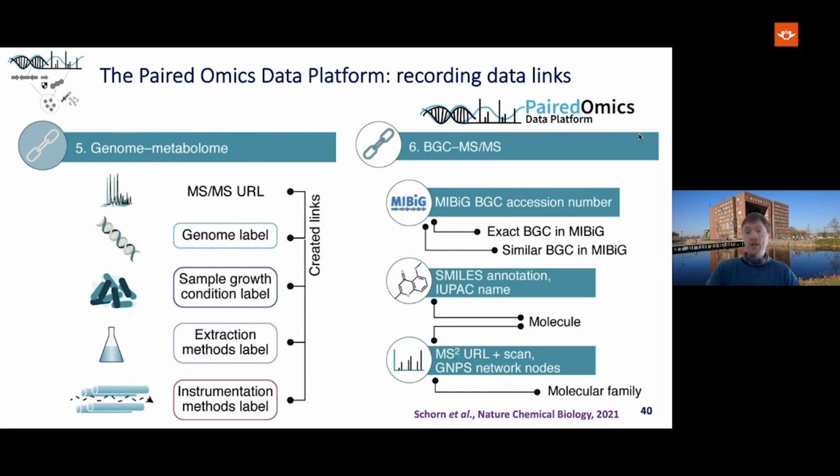So there are various sections to go through, and at the end you can make the actual links between the LC-MS files that you point to with the right URL, and the different labels for the genome, and the minimal metadata on the methods that were used, like the sample growth and the extraction and the instrumentation methods. That is included to make sure that you can make proper reuse of the data. For example, if you are only interested in peptides, then you want to make sure that they are included in the measurements, and that the right mass window was used for obtaining the mass spectrometry data.